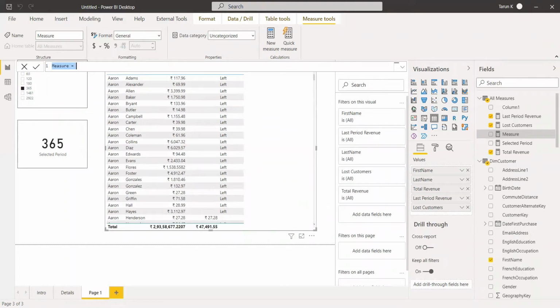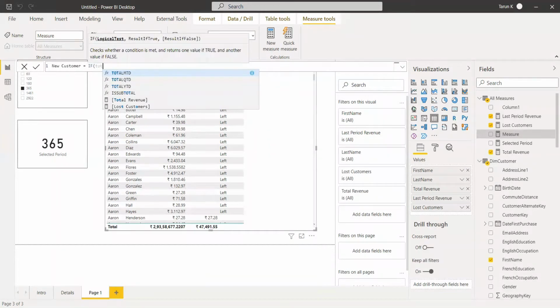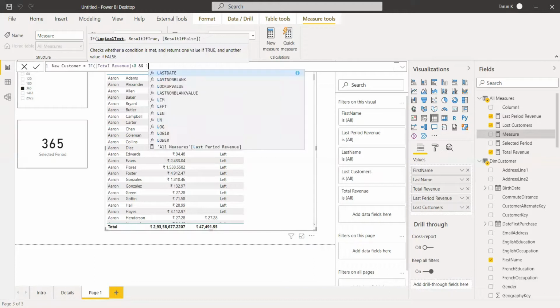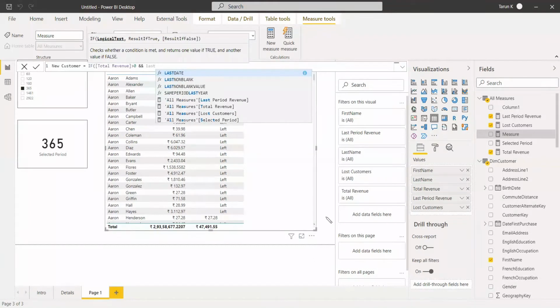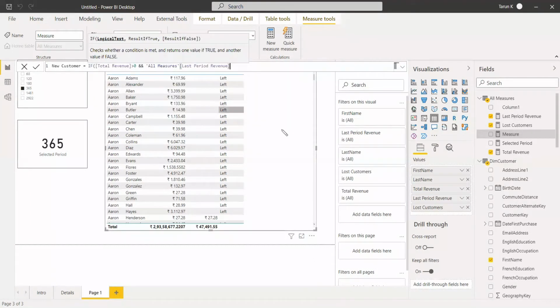So this measure, new customer, equals if total revenue is greater than 0 and last period revenue equals total revenue.